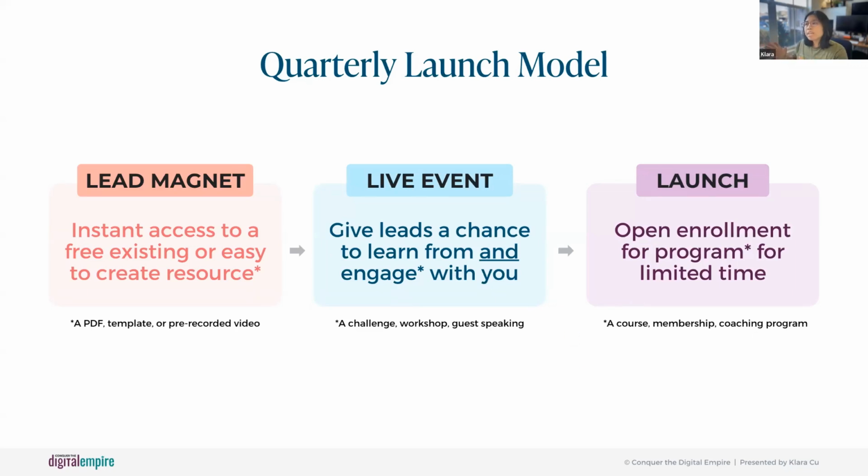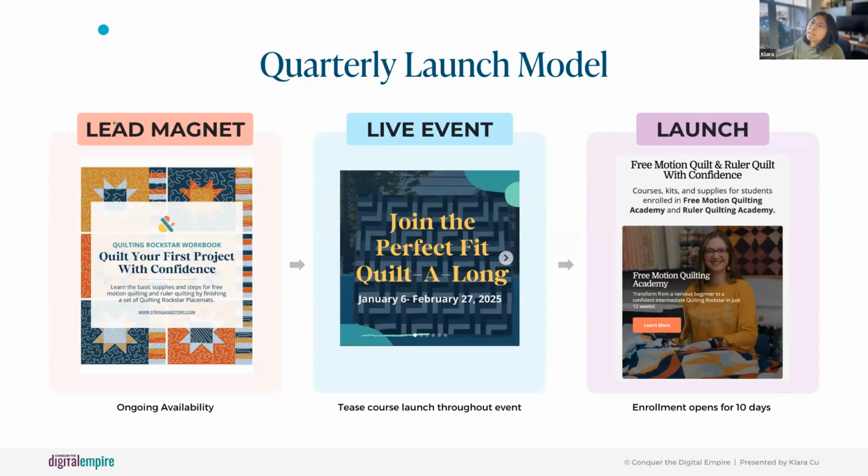To better help you visualize this launch model, I'm going to show you how this applies to the client that I was talking about and how she's using it this year to drive more traffic to her digital products. So in my client's quarterly launch model, it all starts with a lead magnet. She is a quilting educator. So this is her newest lead magnet that we put together. It is a workbook called Quilt Your First Project with Confidence. It's helping new quilters learn about the basic supplies and steps for free motion and ruler quilting.